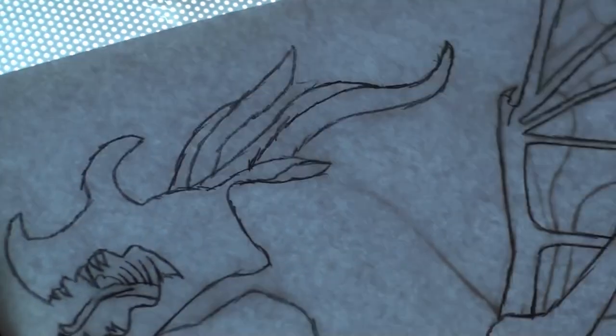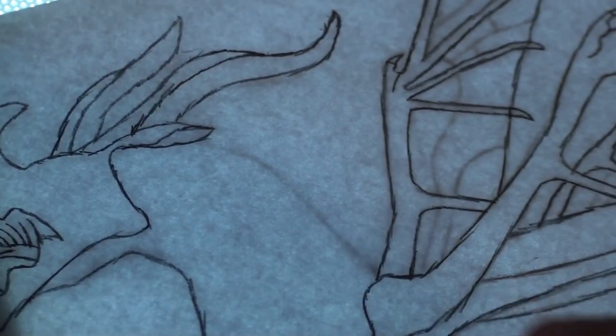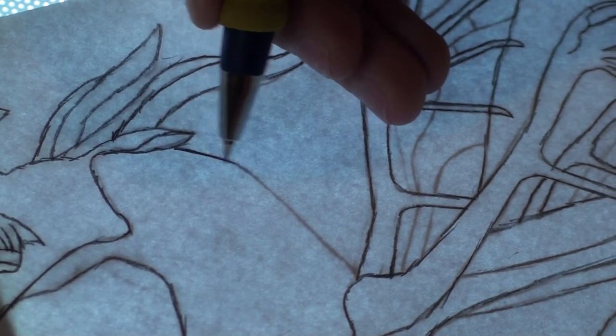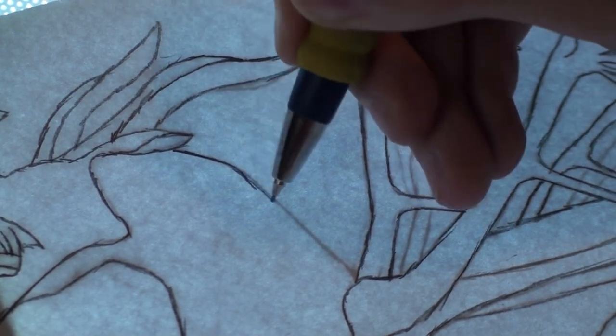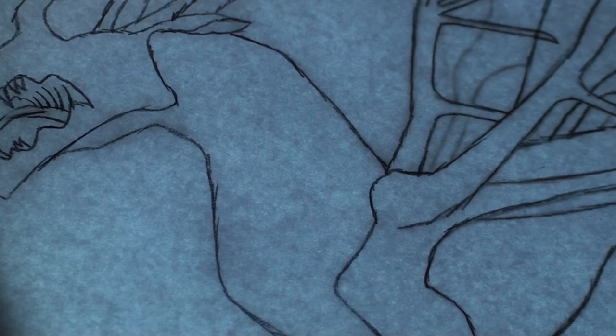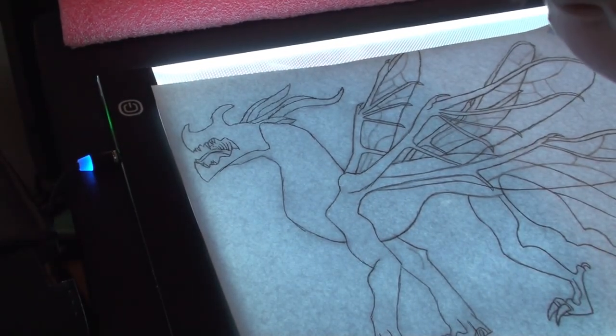Okay, and then, ready for the last bit? We just have to do this neck bit down here, and then we are all done. First video completed. So, this is our new, fully improved Hivewing.